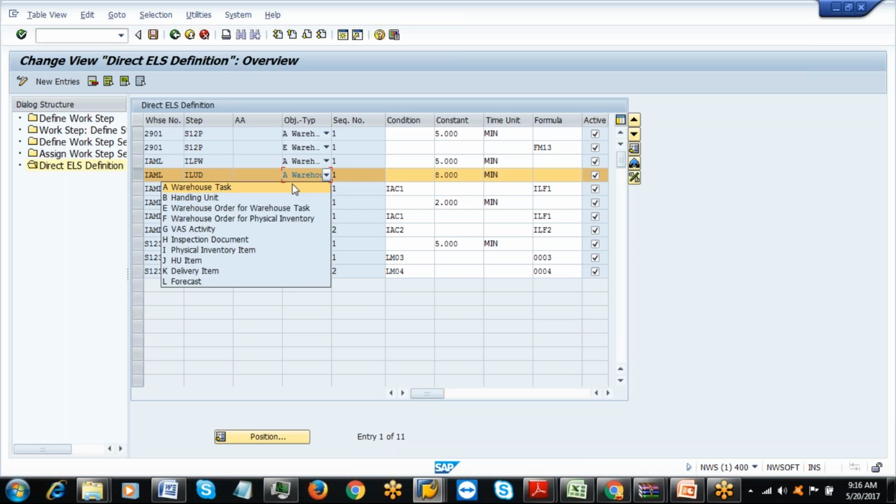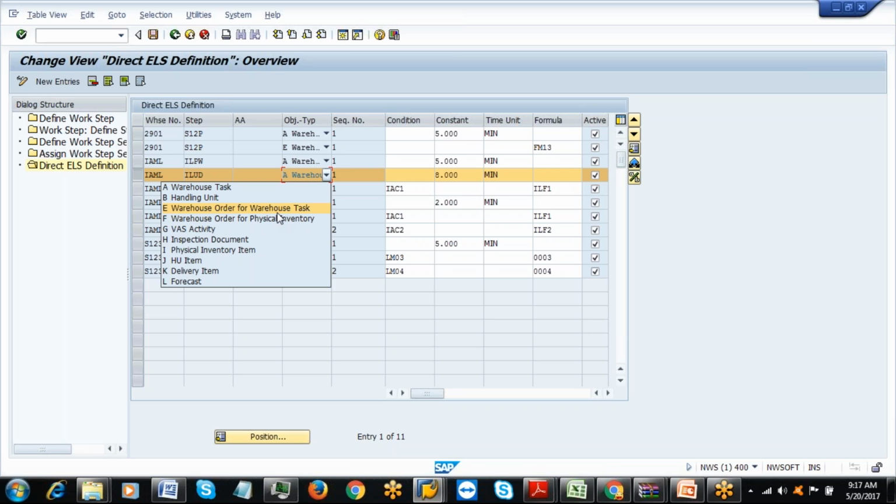What about E? E is the warehouse order. When you are creating or changing an order. If you don't maintain E, it doesn't calculate anything. But it should come with A, right? It should come as 8 minutes at least. Why? Because of that warehouse task only. Remember in POSC, while you are doing each task, you maintain some time. You should pick up from at least there, if not from here. Am I correct? Now it's a meaningful discussion.